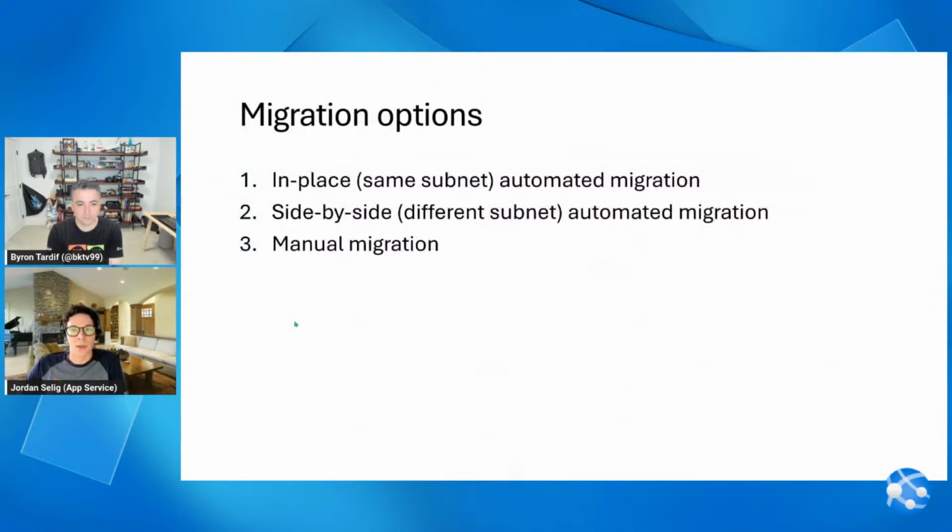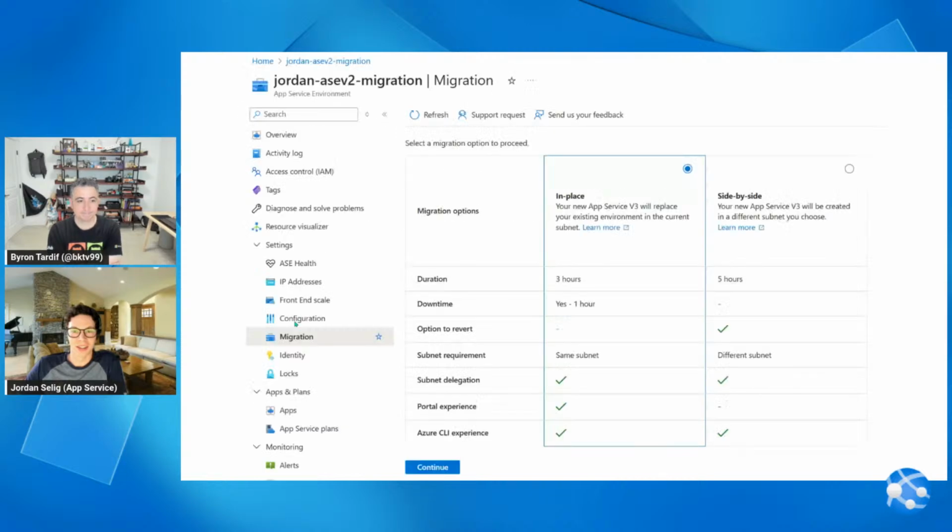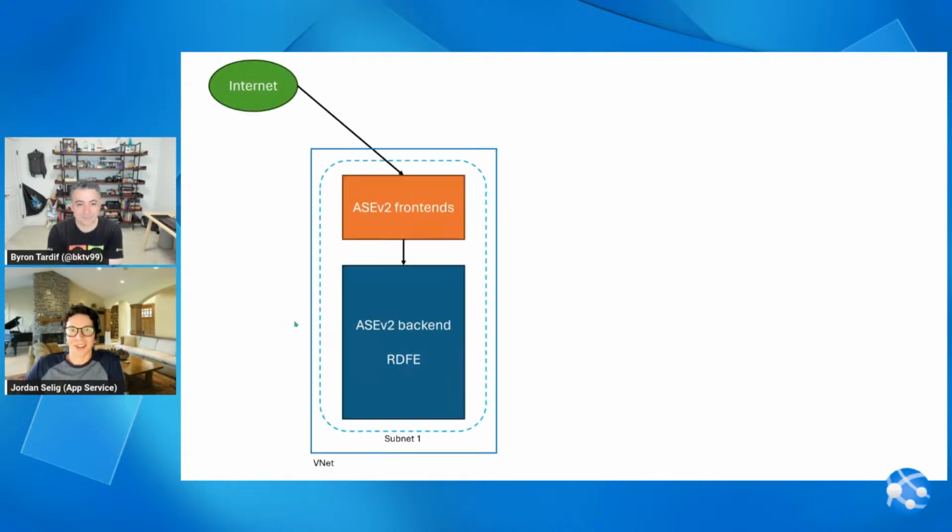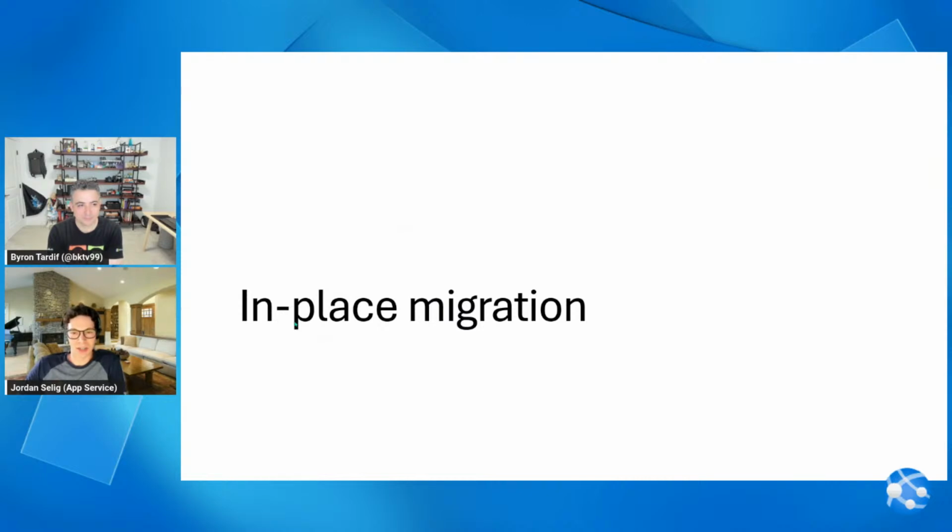So just to reiterate, we have 3 migration options: the in-place, the side-by-side, and a manual migration. I'm not going to go into the details of a manual migration because if you're familiar with ACE, you know how to spin up an ACE at this point because you already did it for your old ACEs, so you just have to recreate that process for your ACE v3. But I want to go in detail about in-place and side-by-side just because the concepts are a little tricky, and some customers want to see the visuals. So I put that together today in some very low-tech animations. All right, so the first thing we're going to look at is in-place migration.